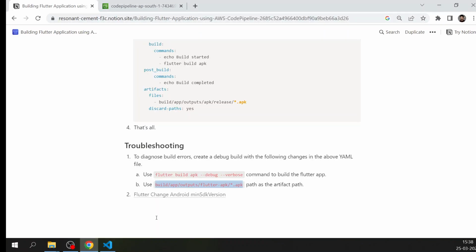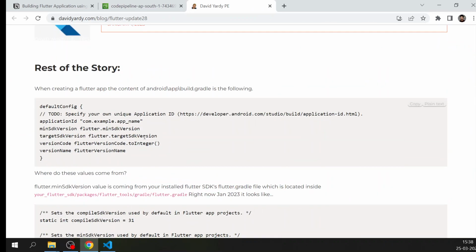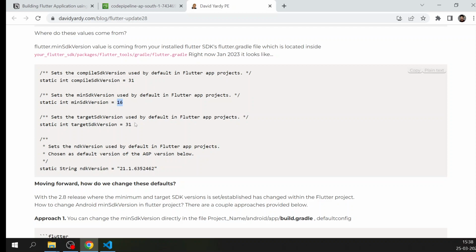If you open this link, this guy has explained this whole thing very well. He says that the latest plugins or packages, for example, I was using Amplify, need a higher value, while this value was set to 16 in the SDK.